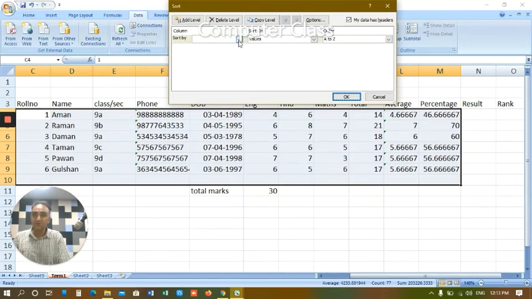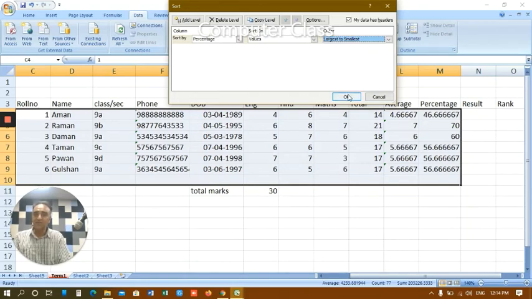We click on this drop down and choose the heading as percentage. Now order. We wanted to give ranks, so higher percentage should come up. So the order could be largest to smallest. Okay. Then click at OK button.